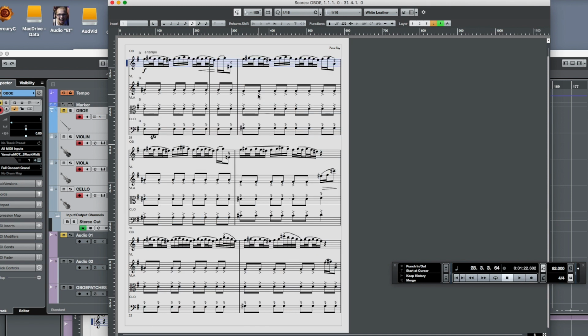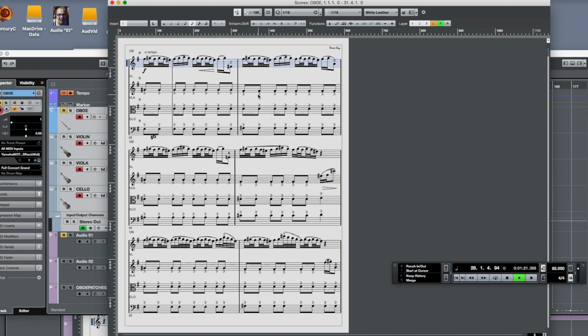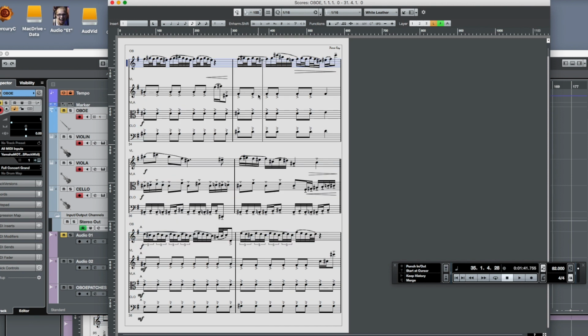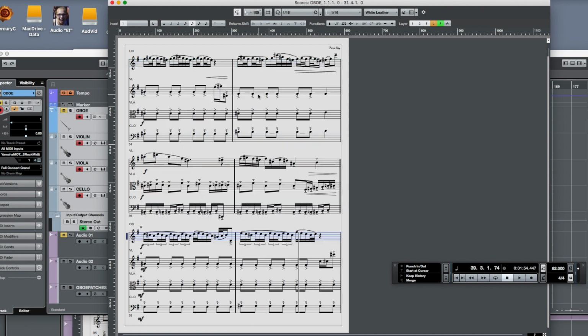And then the next section I wrote on the piano. It sounds better on the piano than the oboe. Sometimes things don't translate well from the piano, the keyboard, to the instrument. That goes on for a little bit, and then it gets some technical things. And the strings do a transitionary thing, and then this is like the B section of the piece.